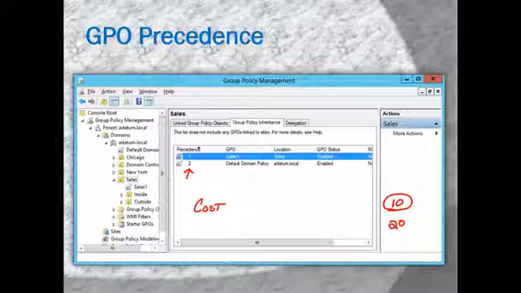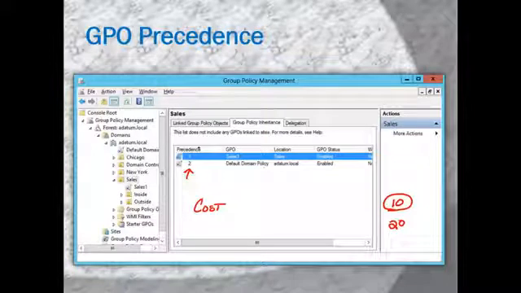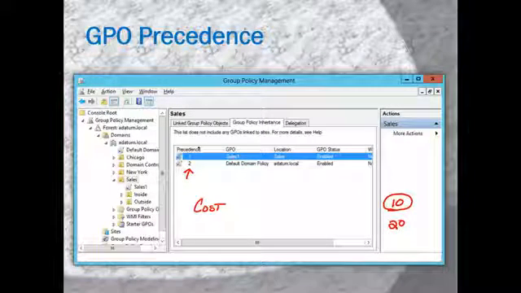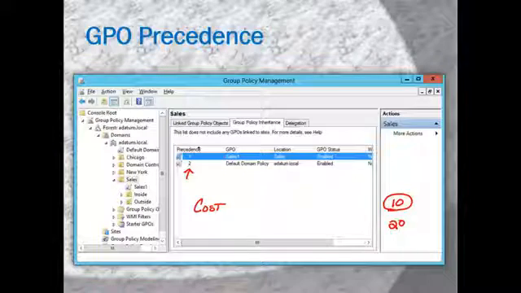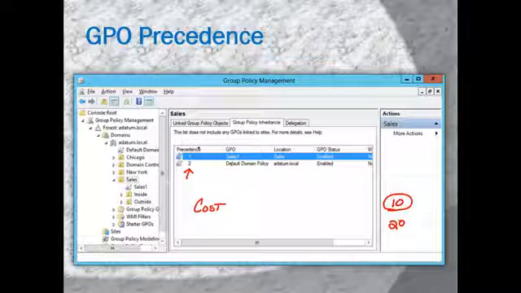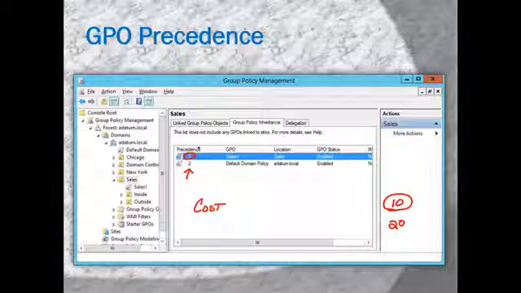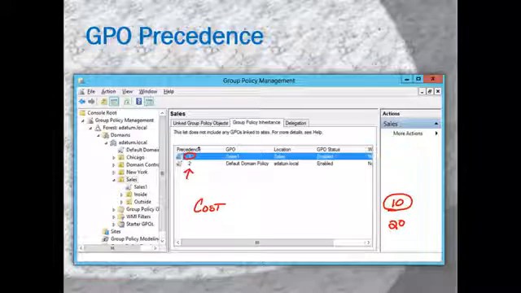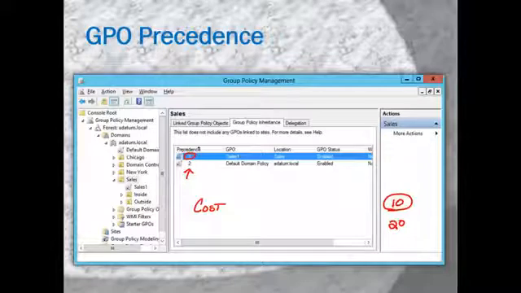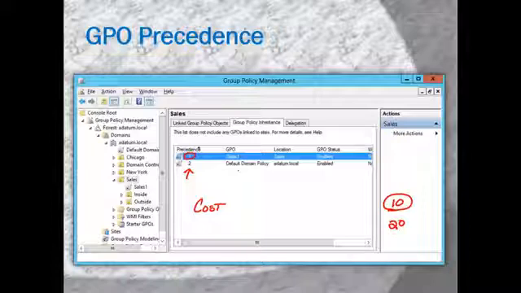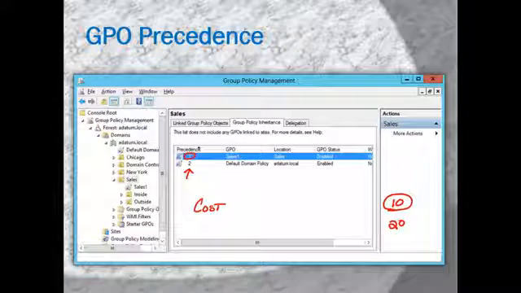If I have these two policies set up, the default domain policy is going to run first. Then the actual sales policy is going to run next, and the sales policy will override any of the other settings because it has a higher precedence. So if there are any conflicts between these two GPOs, the sales policy is going to win. Now, again, if in my default domain policy I set the enforce, and then there are any conflicts, the enforced domain policy would win.